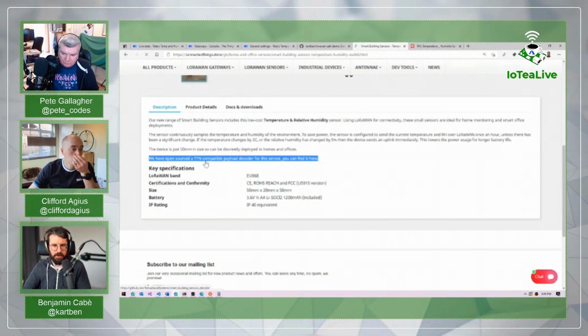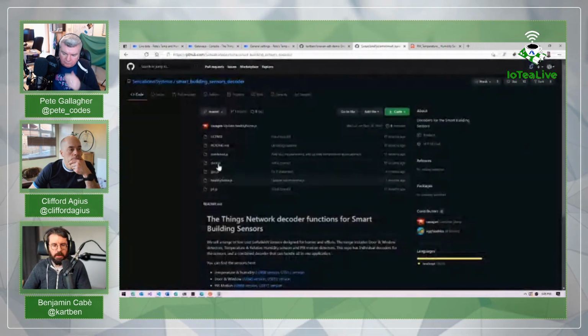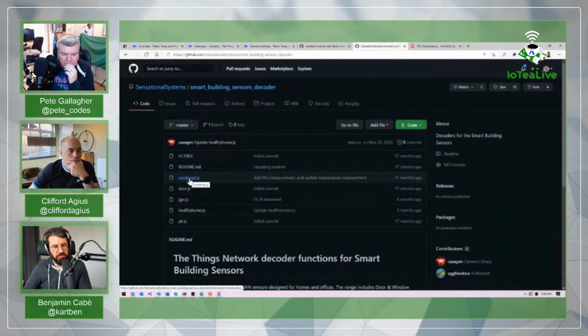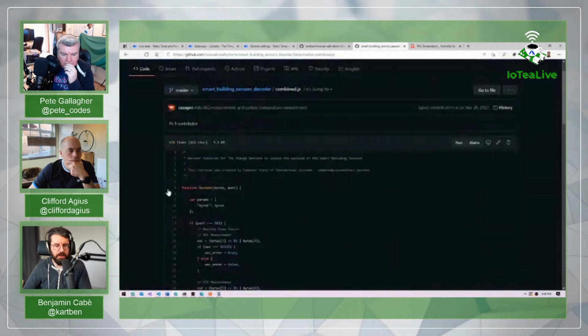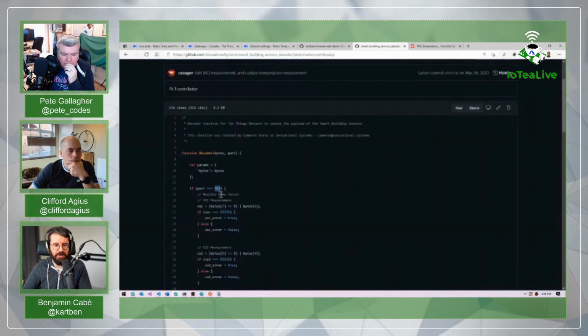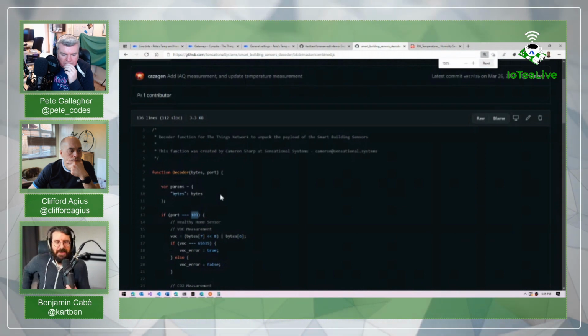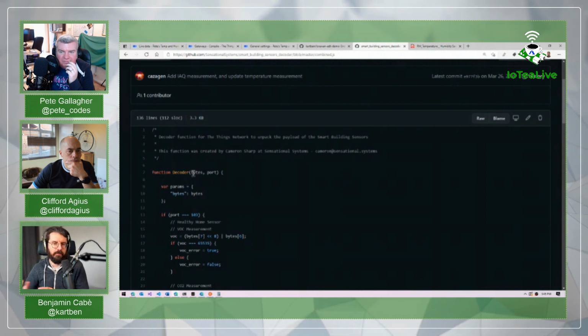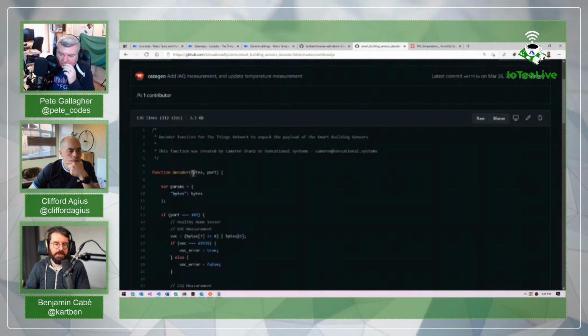And if we look at this one, we need to look at the one for, I'm guessing, the combined. Yes. Interestingly, it's mentioning port 103. So this is the JavaScript function that's going to take the binary payload and decode it, right?